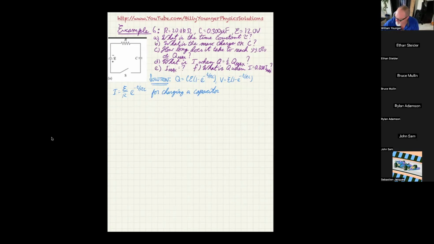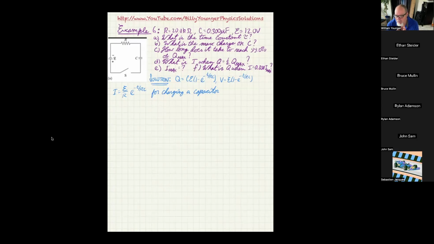So I've talked to you a little bit about how capacitors actually charge up when you connect them to a battery. In this case, your book actually takes the circuit that you see here with a little switch and just imagines you close the switch. And when doing so, you basically use Kirchhoff's loop rule, and that gives you basically that E minus.